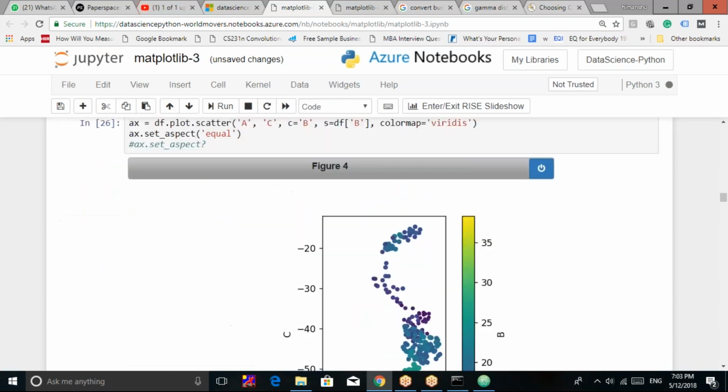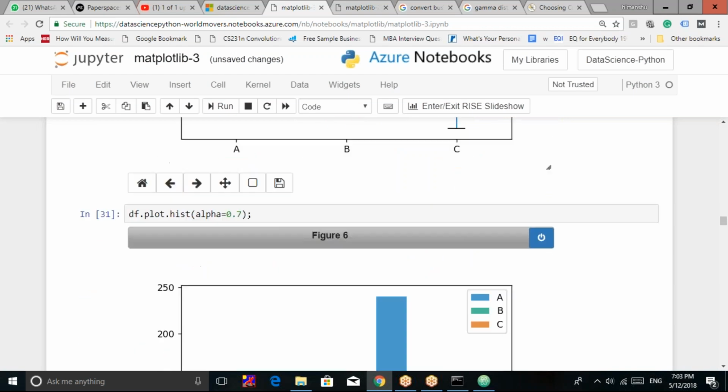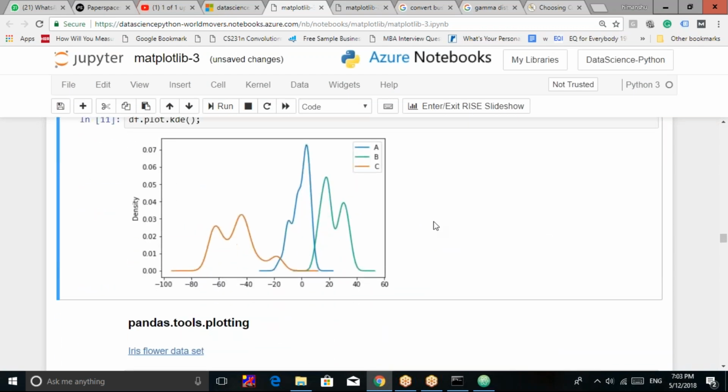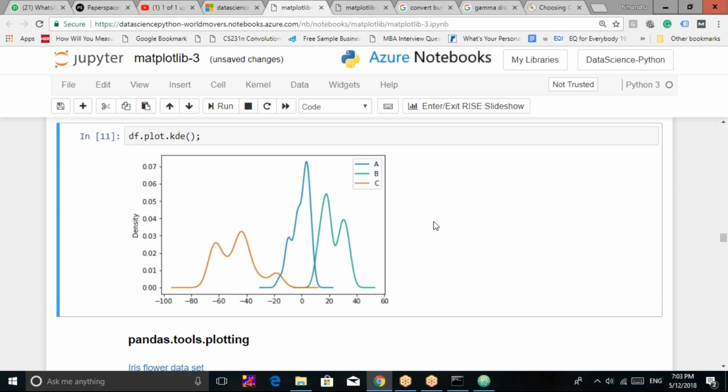So finish till this, box plot is done, histogram is done. Finish till KDE. Then we'll look at one data set. Let me know once you're done till KDE.